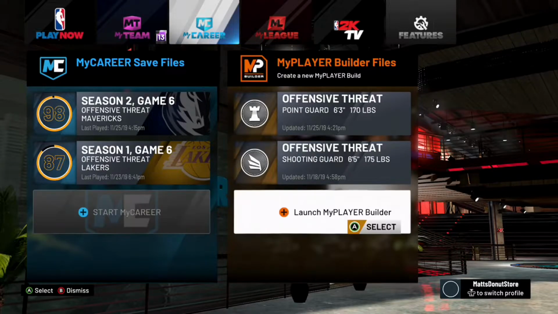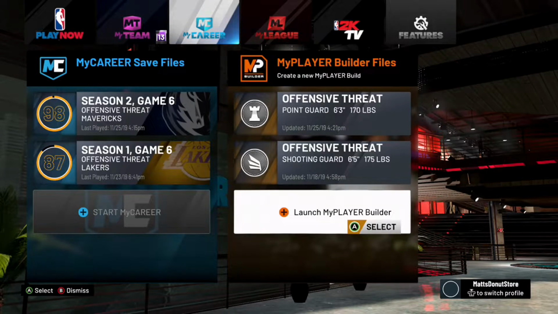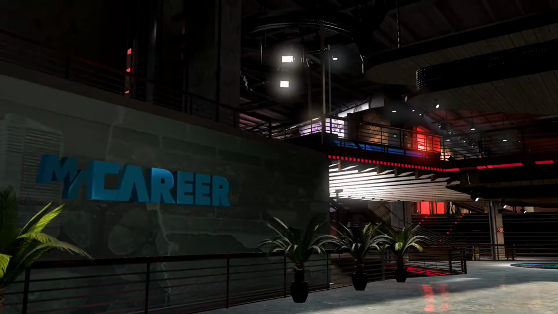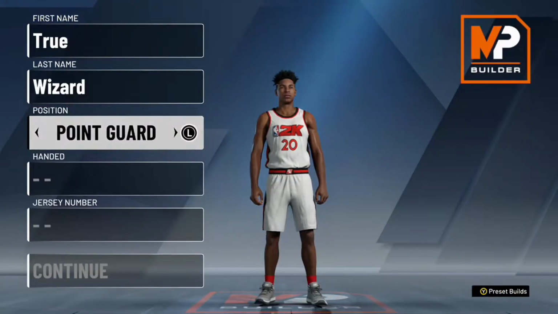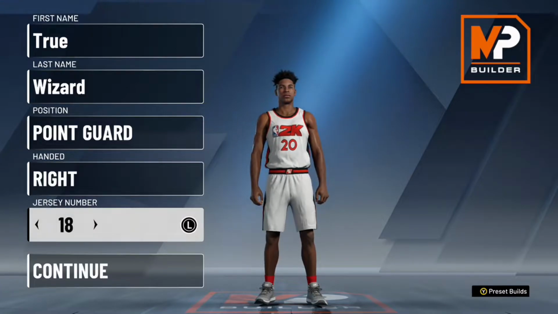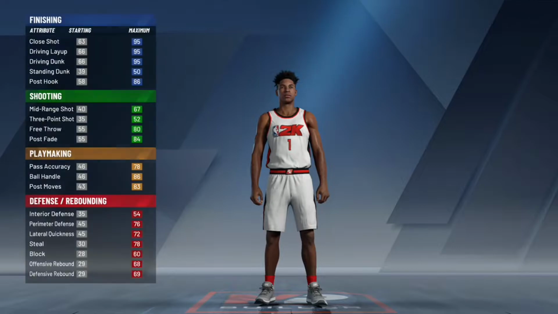So let me show you my new one right here. If you see, I have 2 builds here: 87 overall, 98 overall. So here's my new 87. I'm gonna go to my player builder file of that build. So let's load that right now. Or actually, I made a new one in this footage, but here's what it is. Instead of being a shooting guard, it's a point guard, and right-handed, left-handed, whatever you prefer. But that's what I went with.